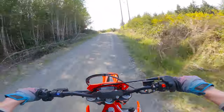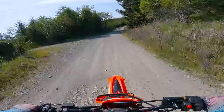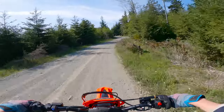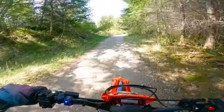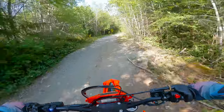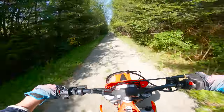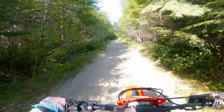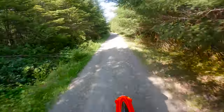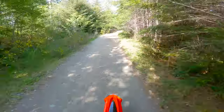This thing shreds, dude. This is fun as hell, man. I can surely tell the difference in tires, though. Going from that super gummy tire to these DOT-approved street tires, there's nowhere near as much traction. Oh man, this thing's absolutely awesome. I love it! I love the two-stroke! This thing's so fun.